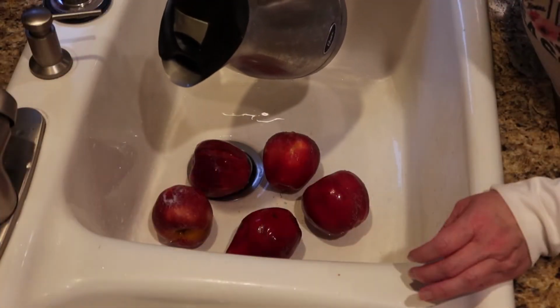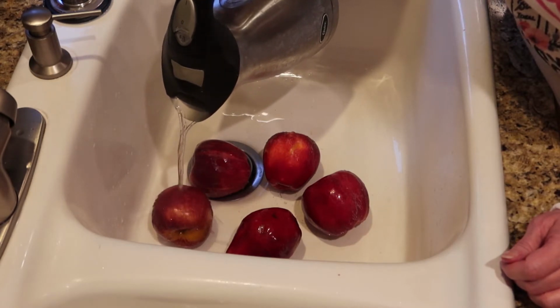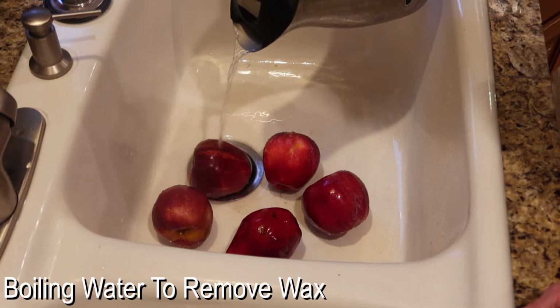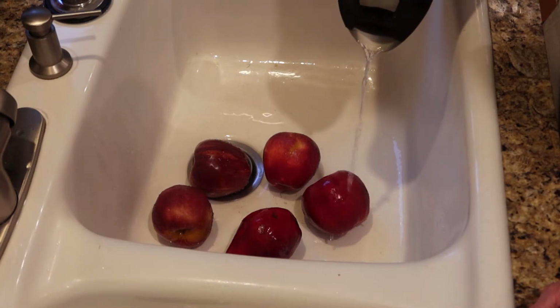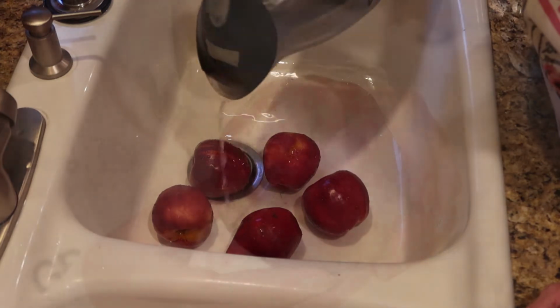I was unable to find organic fruit, so I went ahead and got some conventional fruit. And so I'm just using some hot water, boiling water from the kettle here to rinse off, kind of melt off a lot of that wax that you get on top of the fruit. And it really is coming off quite well.